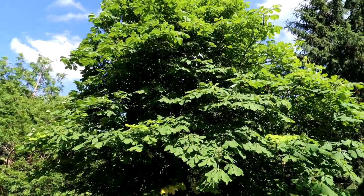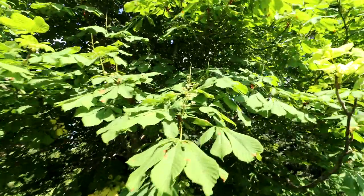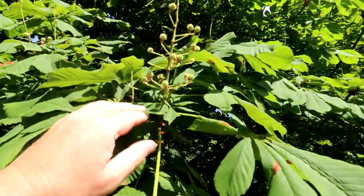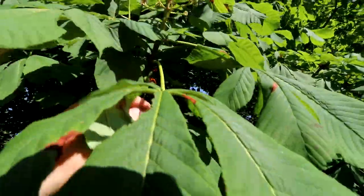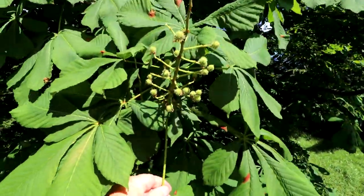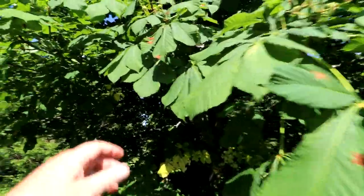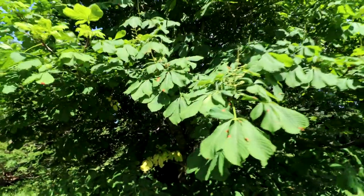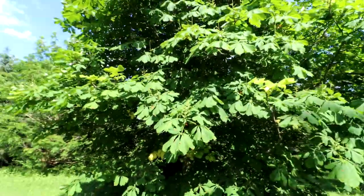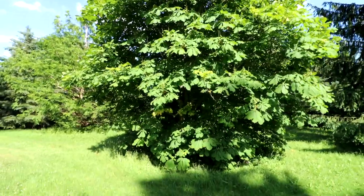Here's a big European horse chestnut, and it's getting its seed pods on it — its nuts or spiky balls. So that was the remains of a flower turning to seed. Really cool. And they always get these little rusty spots on them — every one I see always has some rust spots on the leaves. Just the way they are, I guess.